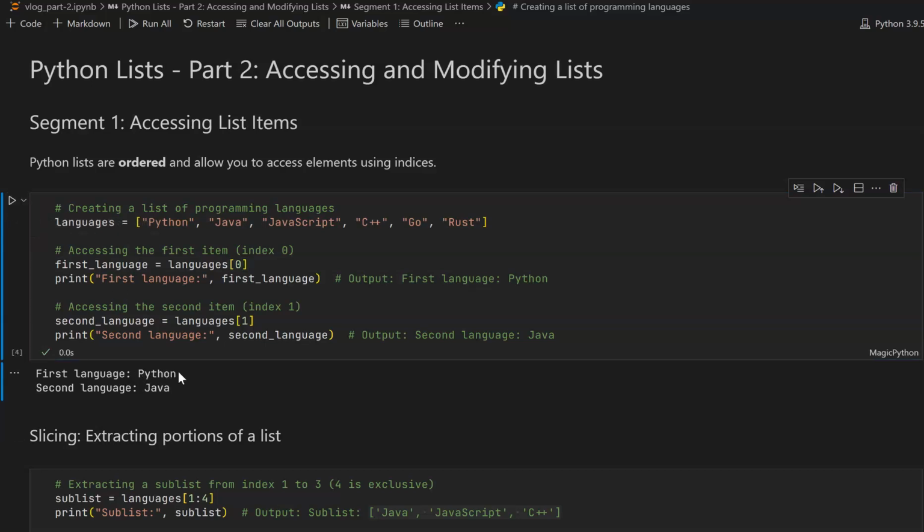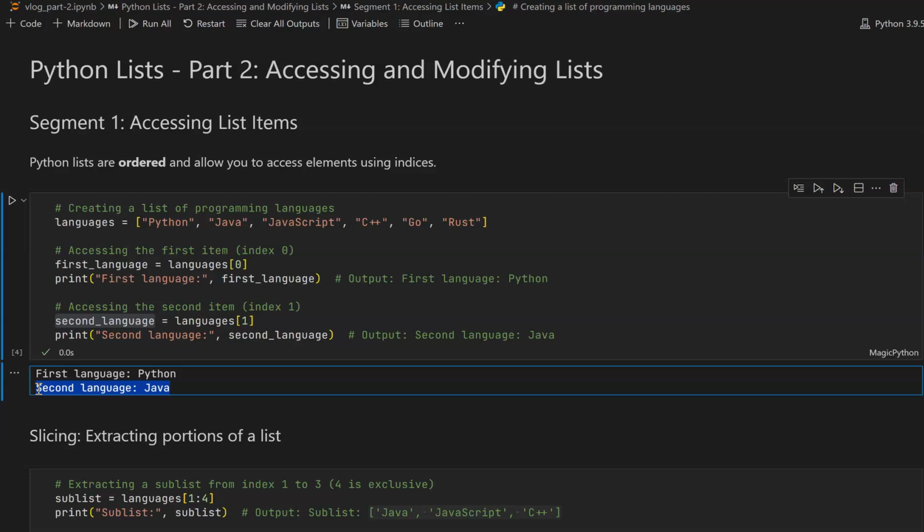So the first item here is Python. So at 0th index, Python, and if we want to access the second language, or the second index, we can say 1. As you see, we are using square brackets and the value inside to access the element. And we have stored it in this variable called second language, that is Java.